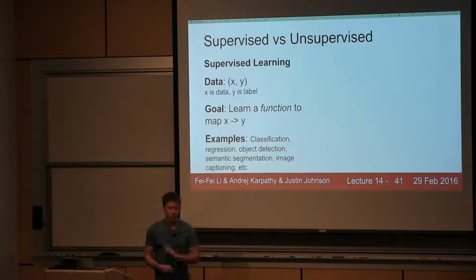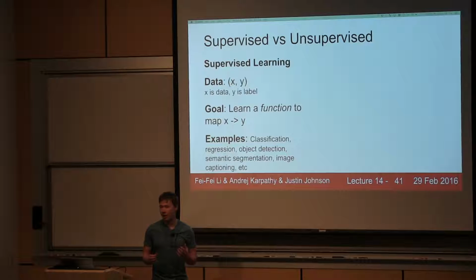Right, so pretty much everything we've seen in this class so far is supervised learning. The basic setup behind pretty much all supervised learning problems is that we assume each data point has two distinct parts. We have our data X, and then we have some label or output Y that we want to produce from that input. The whole goal in supervised learning is to learn some function that takes in our input X and then produces this output or label Y.